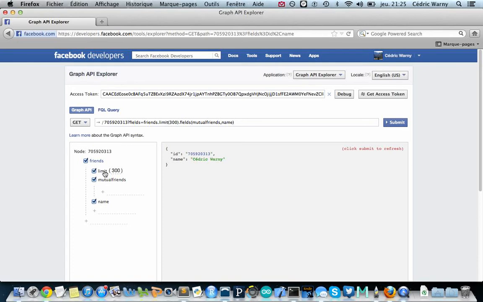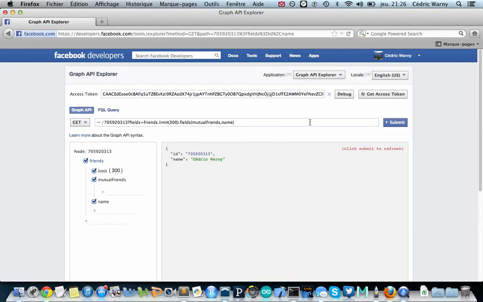The reason why we're doing that is that if you have a lot of friends and you're requesting all this data for each of your friends, then the Facebook API might think that's too much data you're requesting, and then it's going to return an error. So to avoid that, we're going to limit the data we're requesting. You might still encounter an error in that case if you have a thick social graph, meaning you have a lot of connections among your friends between them. In that case, you might want to lower the limit.